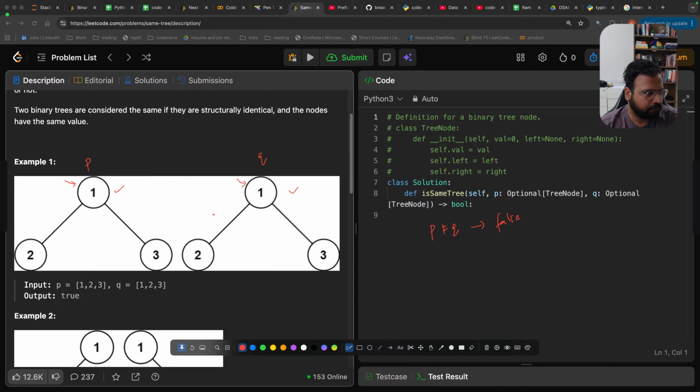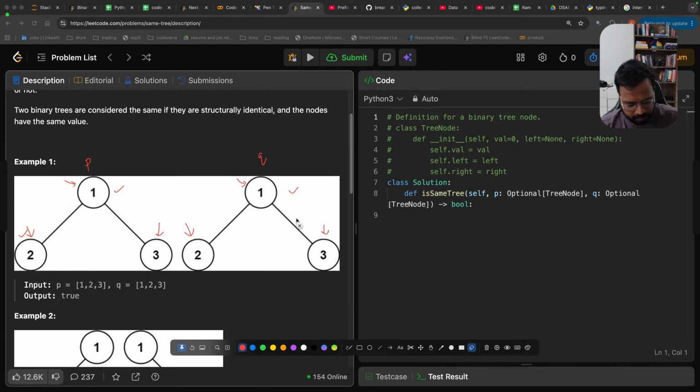So what are we checking? We need to check the left child of P and the left child of Q. This is also equal, that is great. And then we need to check the right child of P and the right child of Q, which is also equal, right? It could have been possible that the left child of P and left child of Q were not equal. In that case also we would have returned false, or similarly for the right child. Now here we just have two nodes as right child and left child, but it is possible that we have a tree on the left and right side. Let me give you an example of that.